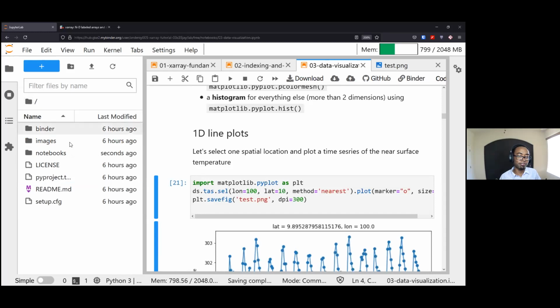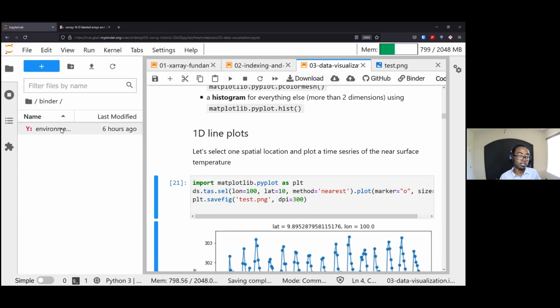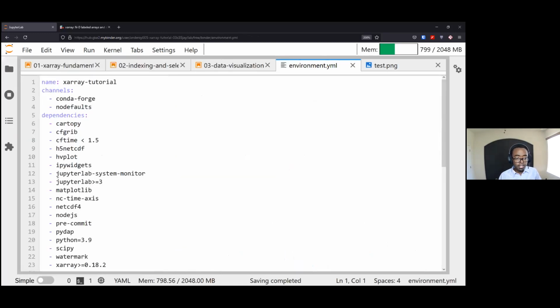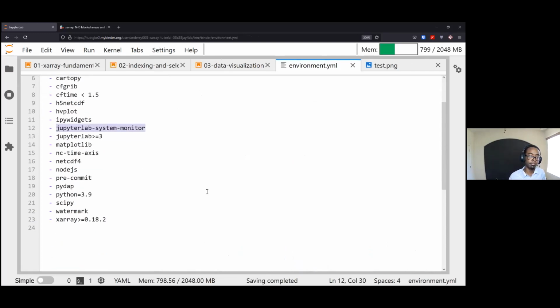If you go to the Spindle directory in my environment.yaml file, there's this extension called Jupyter Lab System Monitor, and that's the one providing me with some of this. If you Google Jupyter Lab System Monitor, it'll probably take you to the GitHub repo. If you install that in your environment and launch Jupyter Lab, that should give you some information.